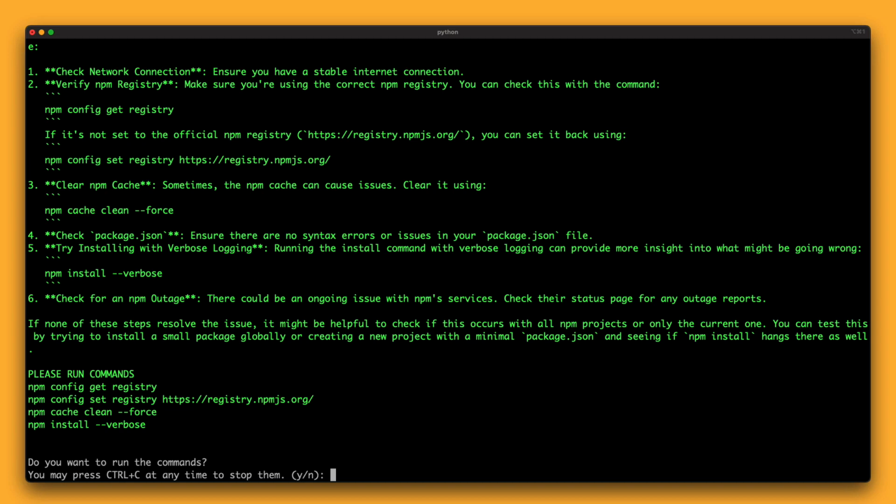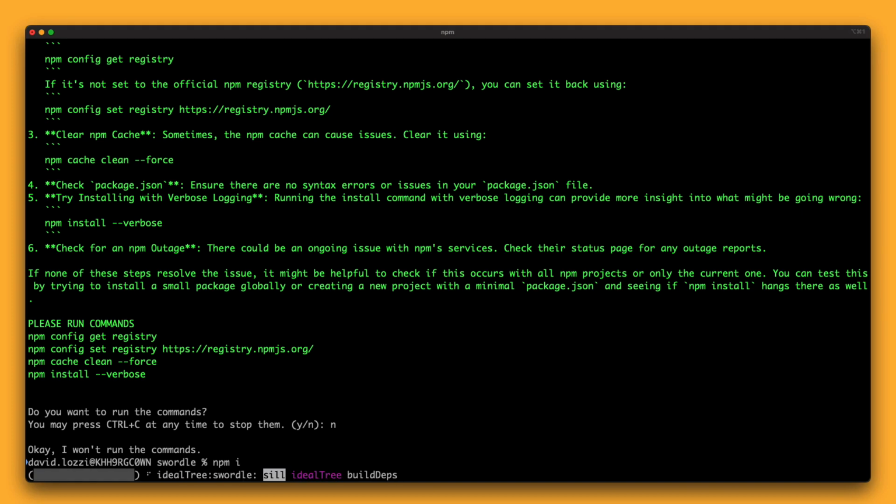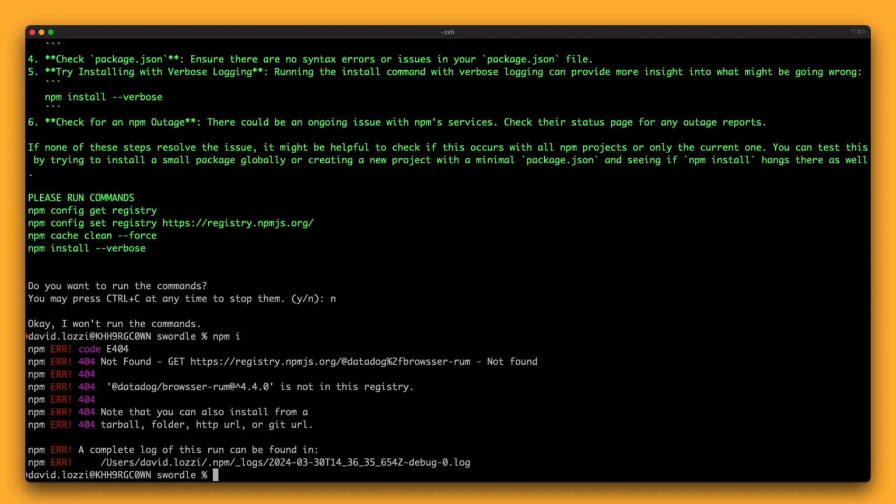That was a good reminder for me. Oh yeah, network connection. I don't need to do anything else here. But as you can see, it gives me additional options. So I'm going to go ahead and exit out of that, and we'll turn off the VPN. All right, the VPN is off, and I'm going to do npmi, and we'll see that it's going to, oh, it threw an error.